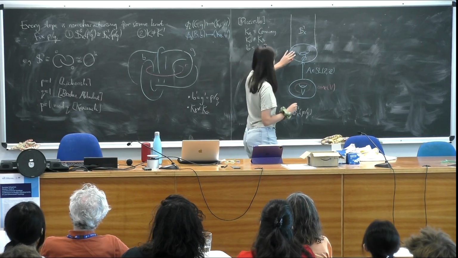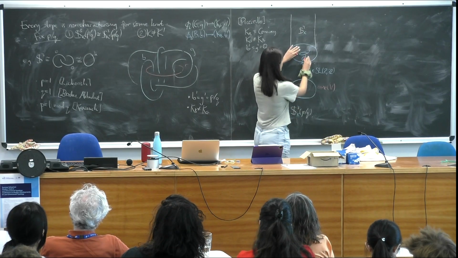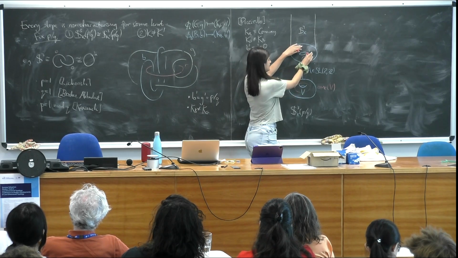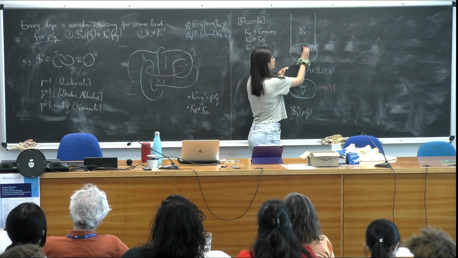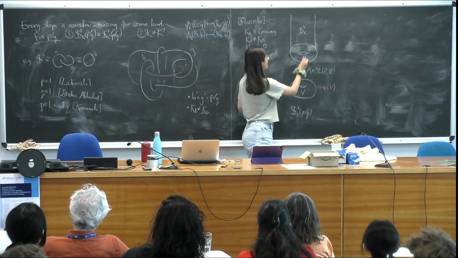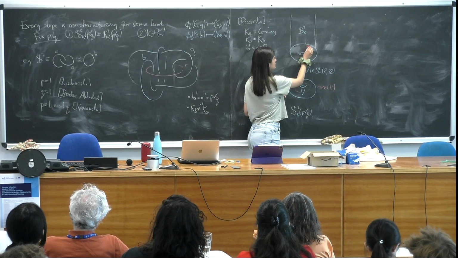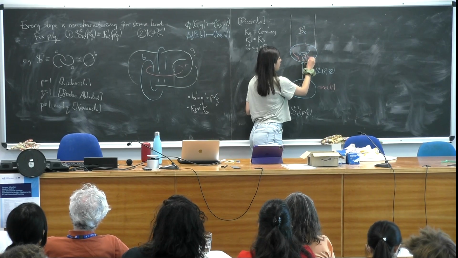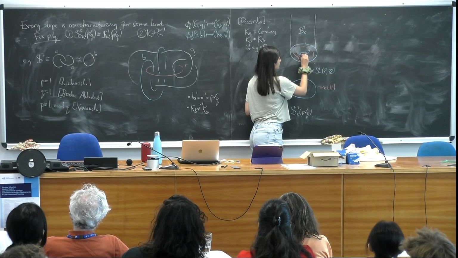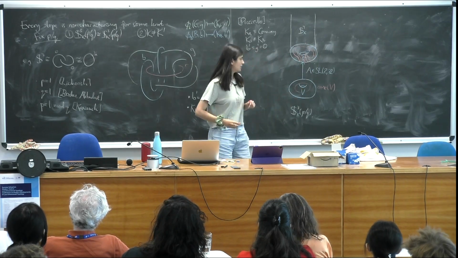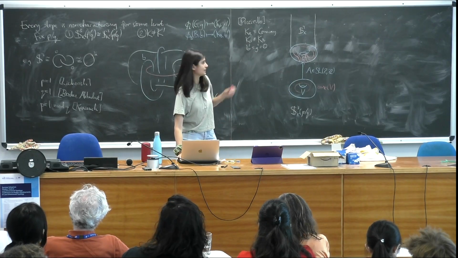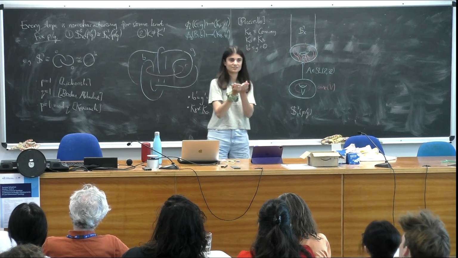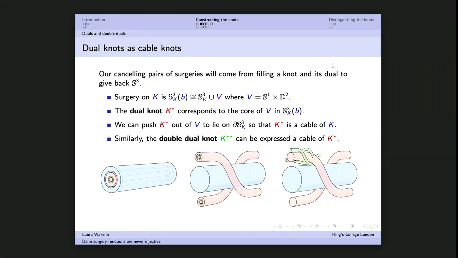Well, one thing that I first want to tell you is that this core knot can be pushed. So it'll be easier to view it if instead of sitting inside this solid torus that we've glued in, we can actually push it so that it lies on the outside of this torus. And then it's going to be some curve sitting on the torus. So this is going to tell us that actually the dual knot is going to look like some cable of our original knot. Okay, and you can keep on doing this whenever you take duals. So here's a picture that shows that. Your core knot can either be thought of as sitting inside the surgery torus, or you can push it outside and it's going to become a cable.